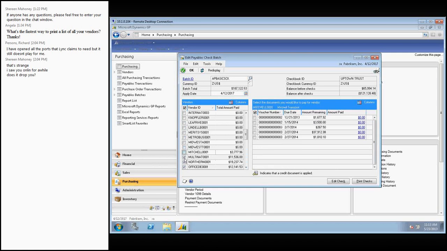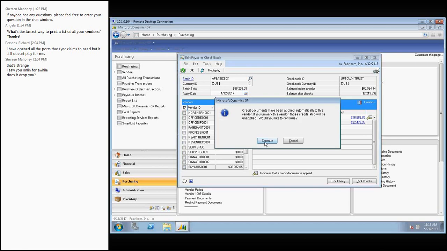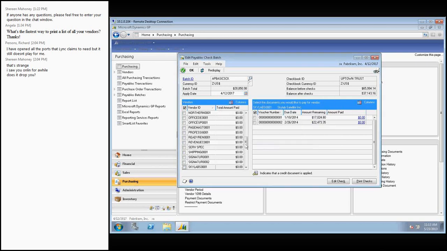I think in a minute we'll be down to about $20,000. But this is how you go in and you edit your batch. If I wanted to make a partial payment to one of these guys, I can do that as well.